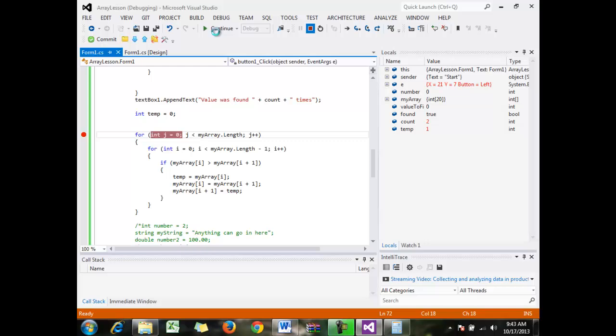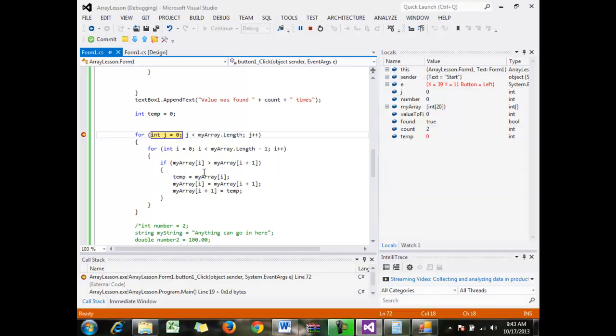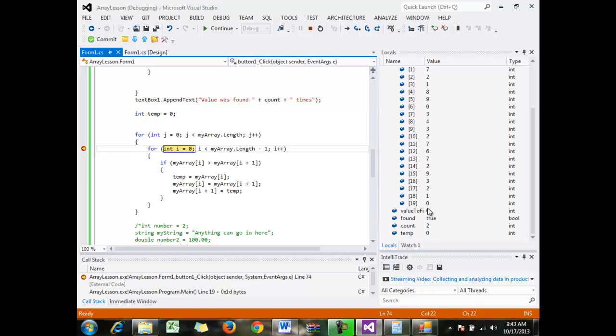Okay, let's try it again. Let's try running this. So here's our 0 at the bottom. Okay, so I'm just going to cycle through the inner loop all at once. So we're going to continue and then continue. See how the 0 moved up? Now watch, I'm going to do it again. See how it's bubbling up? Bubble, right? All the low values are bubbling up to the top. You see that? All the big values are sort of floating to the bottom.